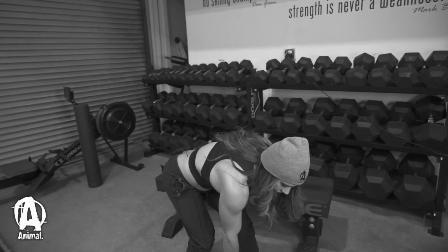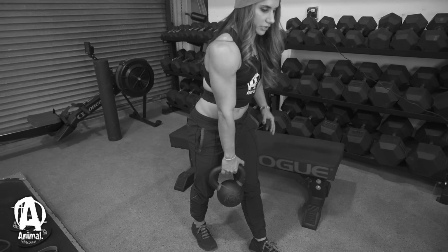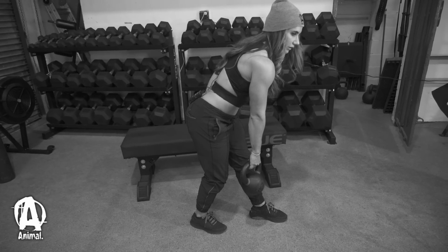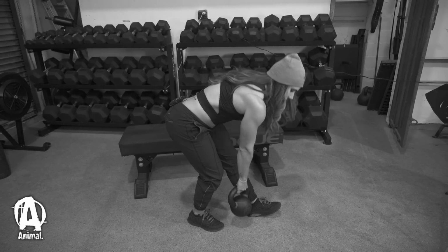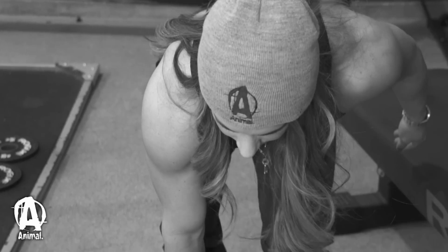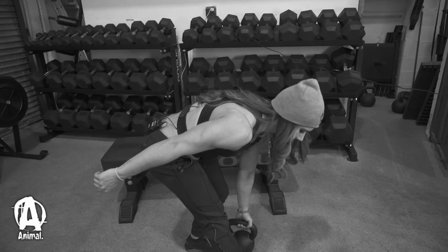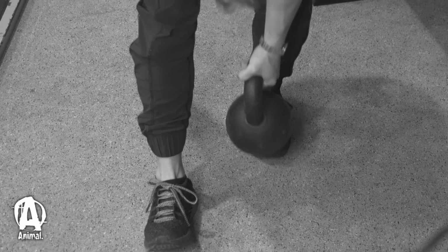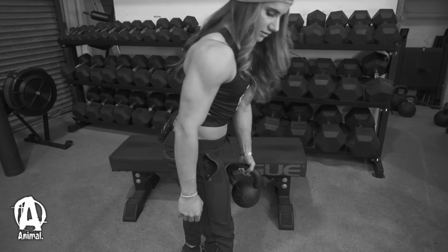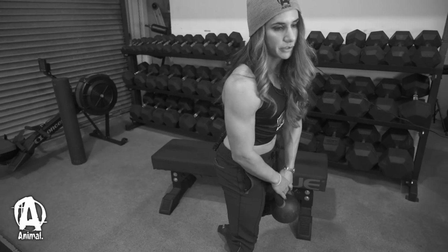So you're gonna come here, try to keep your spine without rounding. You're gonna hinge from the hip. Think about showing someone that's in the back your butt. Keep the hamstring tight. Get a nice deep stretch. 15 to 20 on that side, and 15 to 20 on this side. You can choose to do them with 1 kettlebell. You can also do them with 2 kettlebells, whatever you prefer.